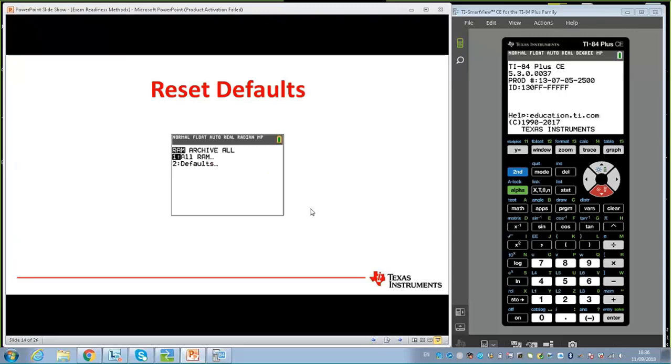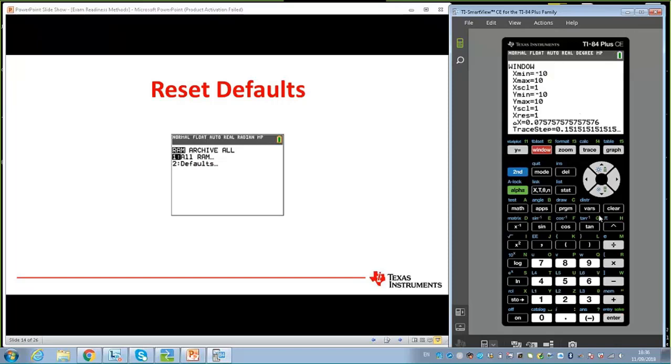So when students start their exam or a test, or even just in class, one of the main things is the error messages that can come up on their screens. So probably an important thing is to reset the calculator. One way is to reset everything. That's called all RAM, or really you can just reset the defaults. So what I mean by that is that they may have plots on, which may mess things up. They may have something in y equals that may mess something up. They may have a window that doesn't make sense.